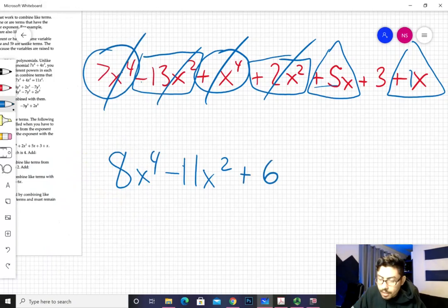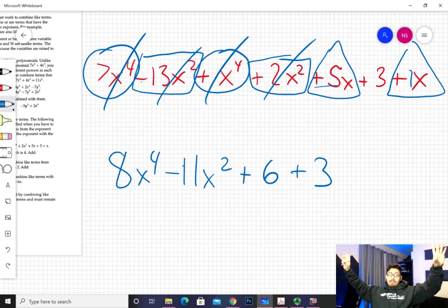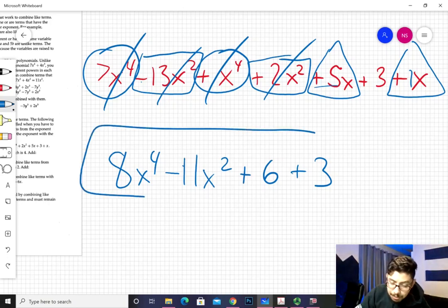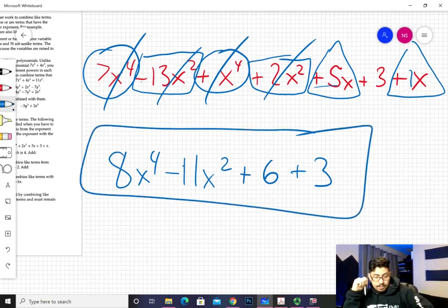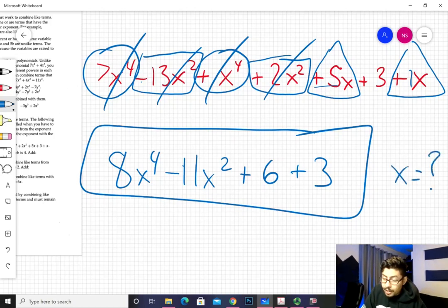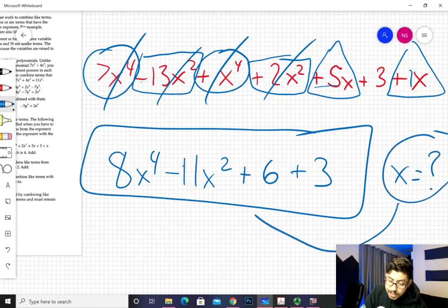Okay. This one is a no-brainer. It just gets brought down exactly the way it is. Plus 3. And just like that, the long expression that we're given, we just simplified it down to this. A little bit simpler, still longer. But these are your final answers, my friend. You can't do anything else. There's nothing to combine. We're not given the value of x anywhere, so it's not like we could just bring it into our x's. No. We are done in these specific problems.